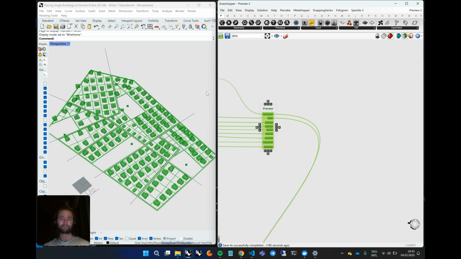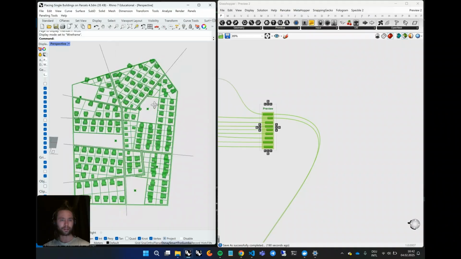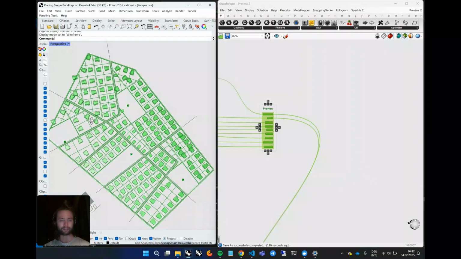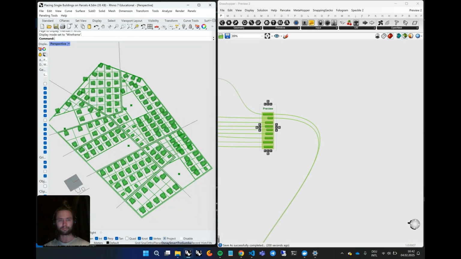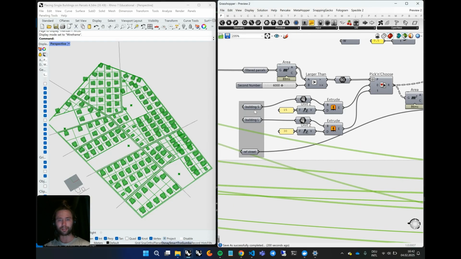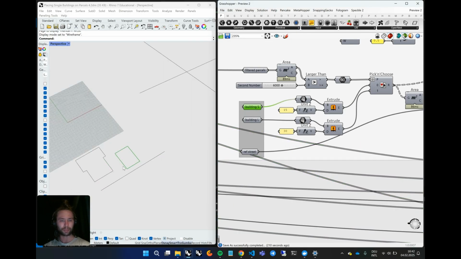So let us start. And I will simply take my Rhino file from the tutorial on placing simple buildings on parcels. So this was the result I got. I might have added a couple of things here, but it is not that important. So I think one important change here is that I replaced my buildings, my template buildings, which I use here.